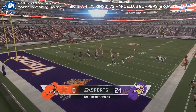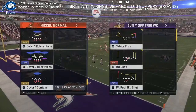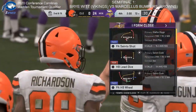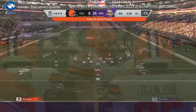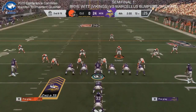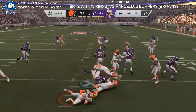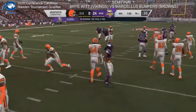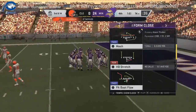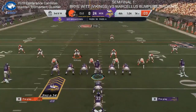Just 2 minutes remaining here in the fourth quarter of what has been a one-sided affair. So the Vikings in possession of the football as we get you reset. And the scoreboard on their side, they're just looking to melt away these final couple of minutes and put this one in the left-hand column. And he'll get this one up to about his 14. Just a yard on the gain there, and that leaves him with 14 yards still to go on third down.